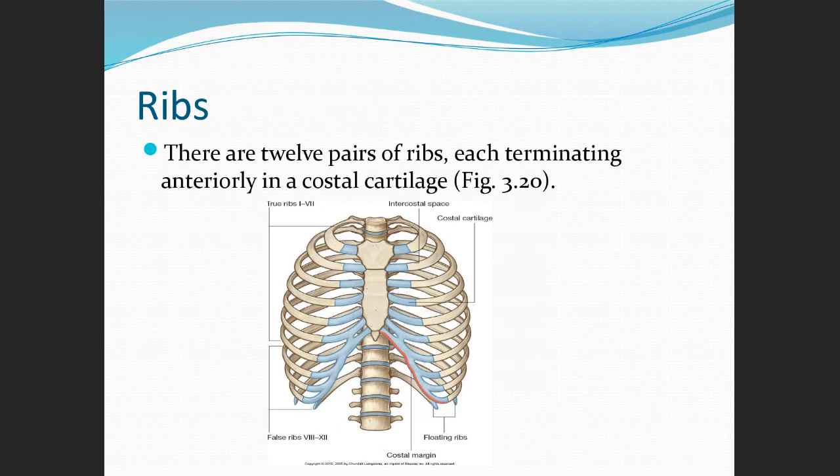So now here are your 12 pairs of ribs. Okay, you can see here the very first one that articulates. Well, let's introduce the little parts of the sternum. Okay, so you have the manubrium. That is this little part, kind of like a badge part on the top. Then there's the body of the sternum, and there's that little xiphoid process at the very tip.